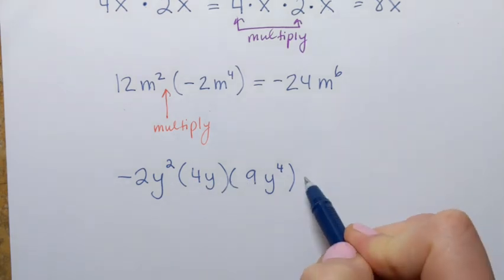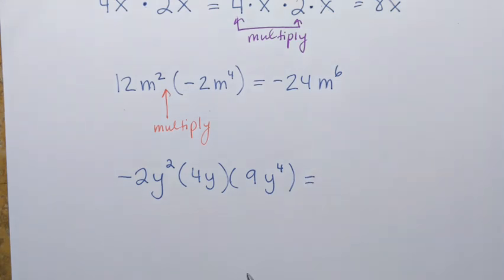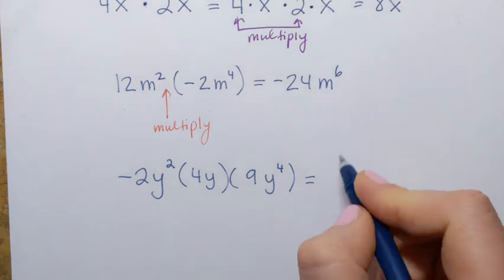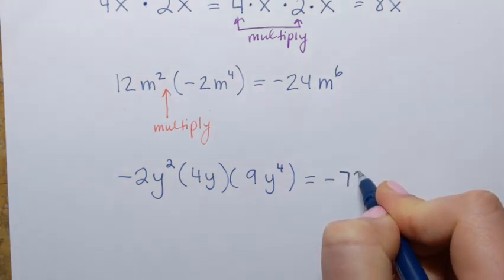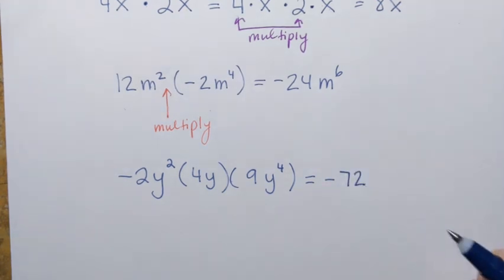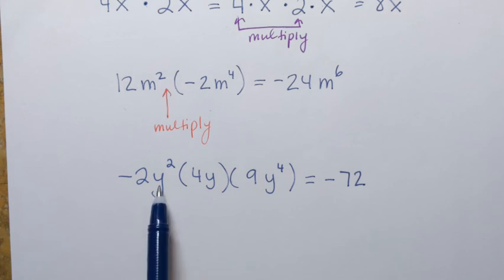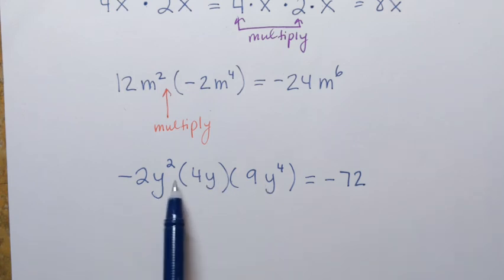And we're going to start by first multiplying the constants, the coefficients. So since I have 3 monomials here, then I just have to multiply 3 numbers. That's all it is. So it's negative 2 times 4, which is negative 8, and then negative 8 times positive 9, that's negative 72. Okay, and then I will multiply all variables. They're all the same, so I can multiply them out.